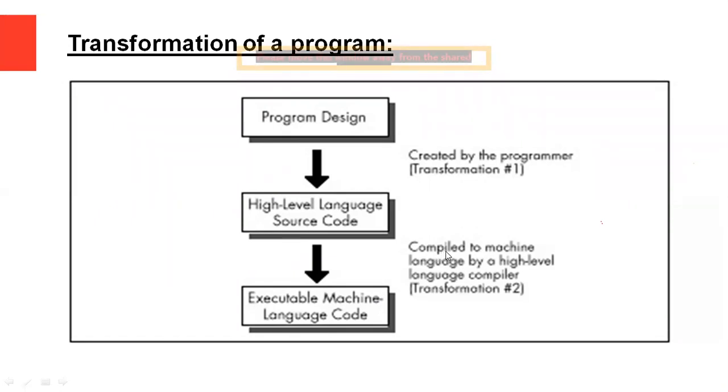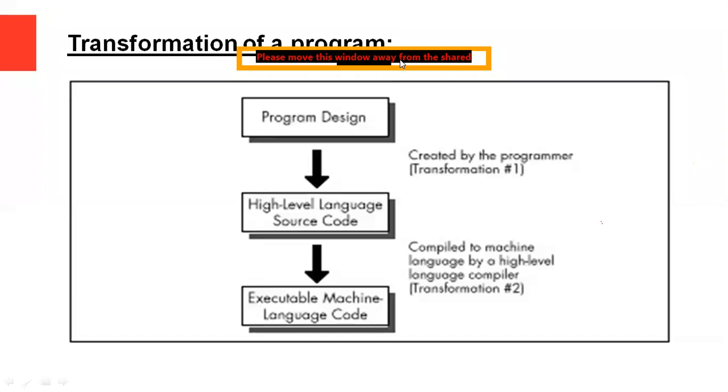So however we convert, it is compiled to the machine. We can use the high level language by using compilers. We can convert that into object level language or machine level language. So compiled to the machine level by a high level language compiler. Using a high level language compiler, we can convert a source program, that is a high level language program, into machine code language, that is the object program. So this is the transformation of a program.